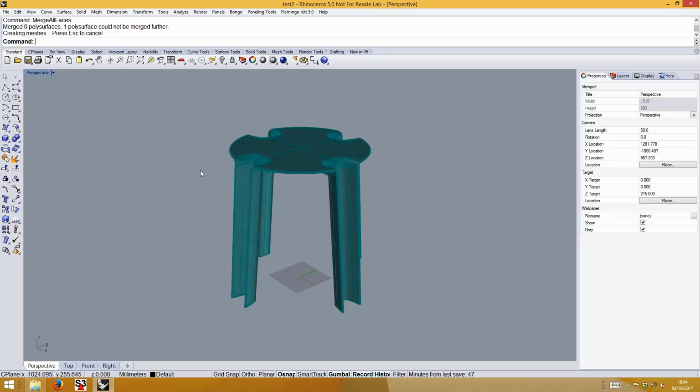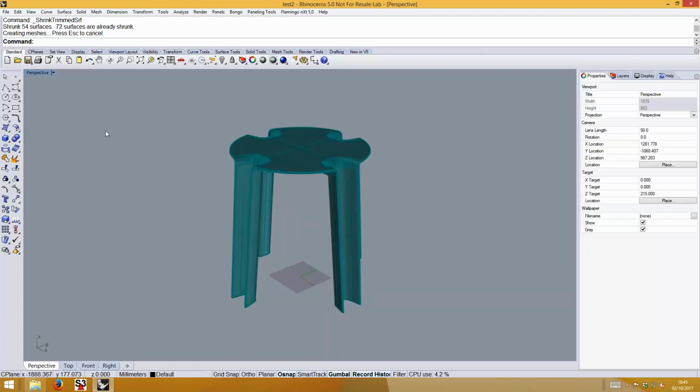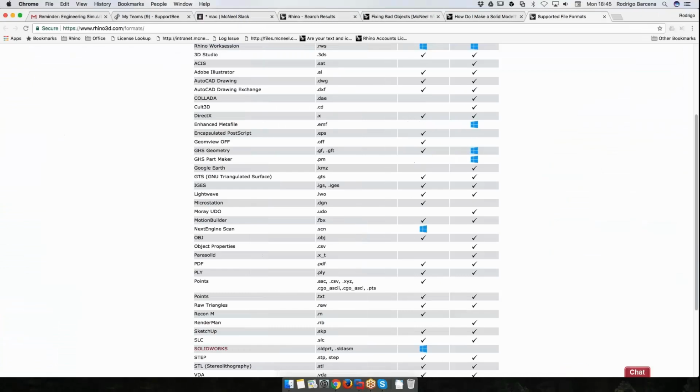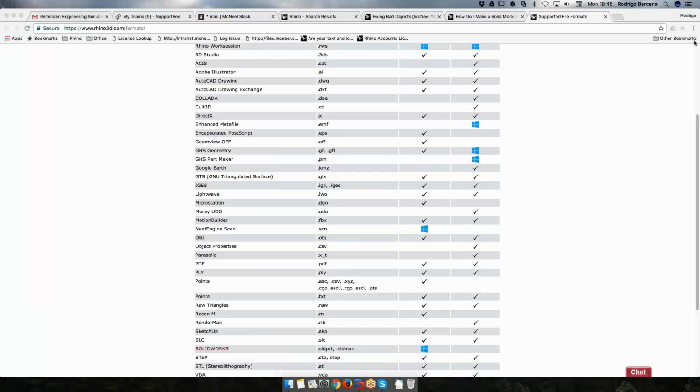Okay, some other tools that you might need to take into account, probably not in this case, but might be worth mentioning, is that you might want to shrink trimmed surfaces to just get rid of redundant or unused control points on large surfaces when you're using only one small part of the surface. You can do it if you want to just simplify and have a smaller file. And yeah, I think that's pretty much it. Milad, if you want to take over and carry on with the presentation.